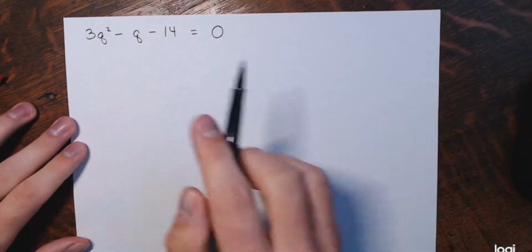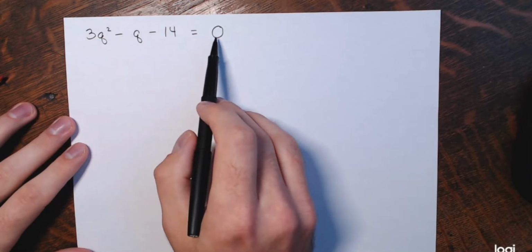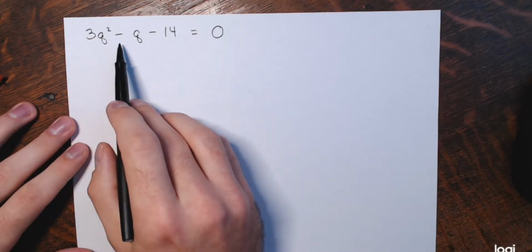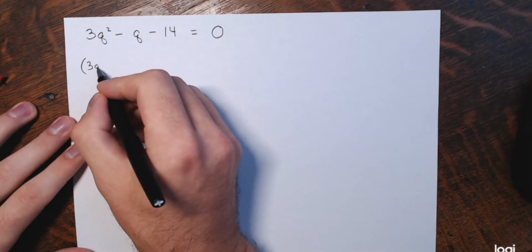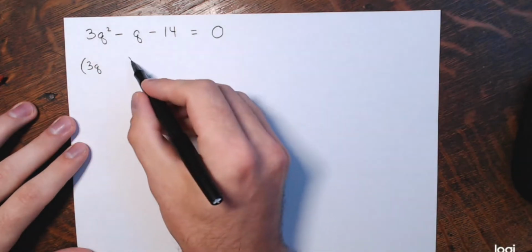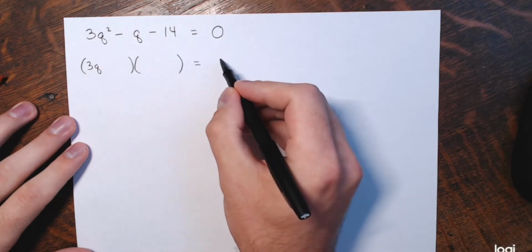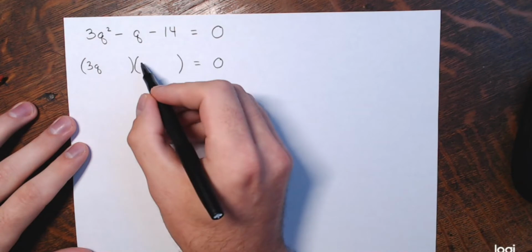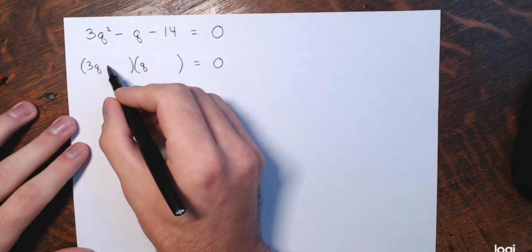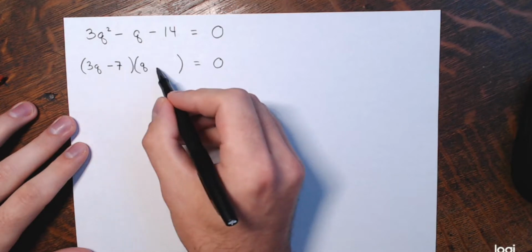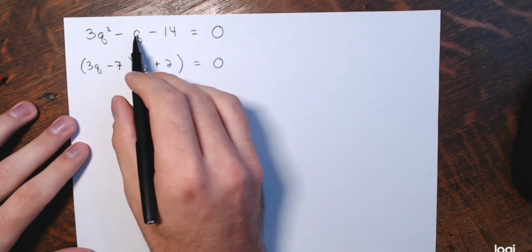All right, so here's again the denominator of that fraction. We want to know when is it equal to 0. And I'm just going to factor it. Now, I'll tell you, again, you can use the AC method, guessing and checking, trial and error, same thing as guessing and checking. This is going to break down to 3q and q here, and then I have to have minus 7 here, plus 2 here, right, to make 6q minus 7q would be minus 1q. Great.